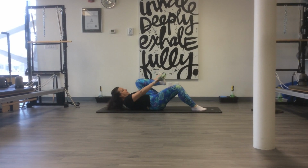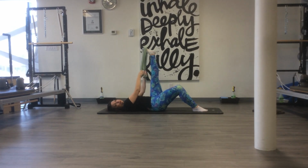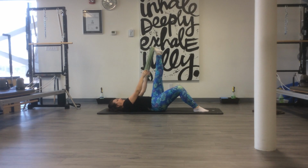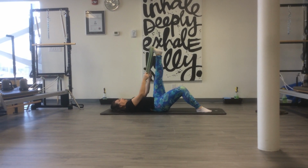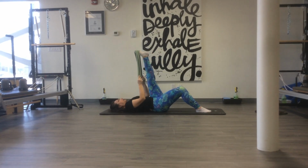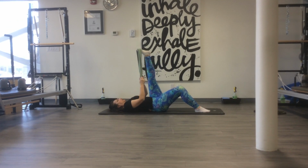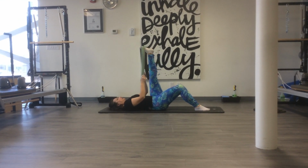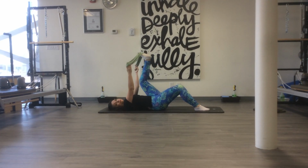All right, let's try with the foot. It's a team effort here at Pilates Winnipeg. We'll try to provide some pretty regular workouts for you at home. Change direction. Okay, that one felt good.